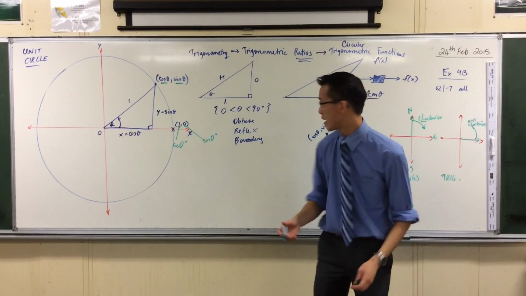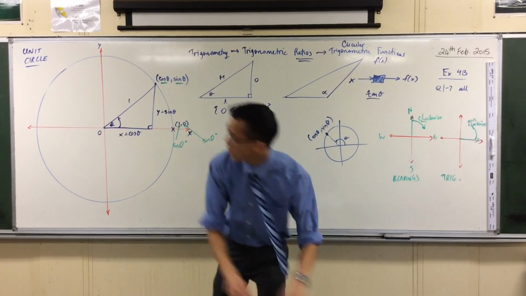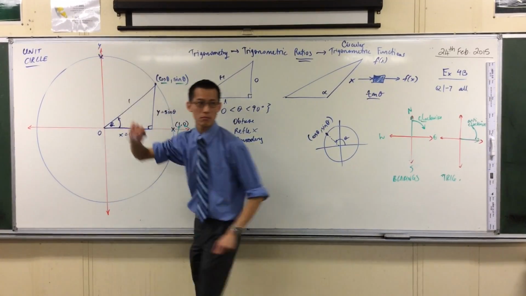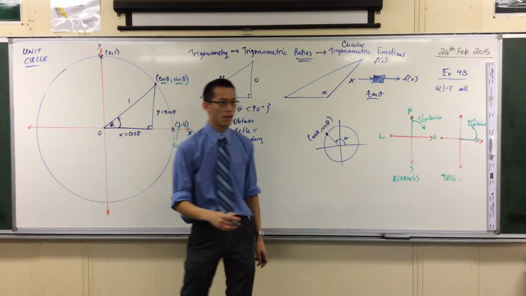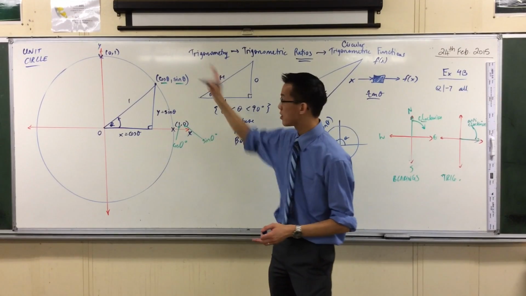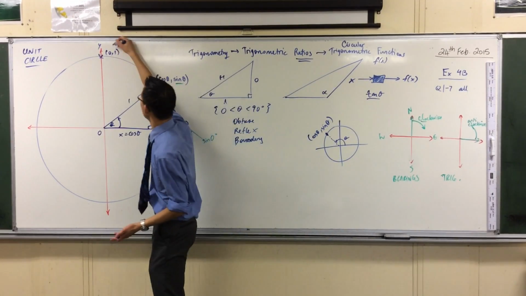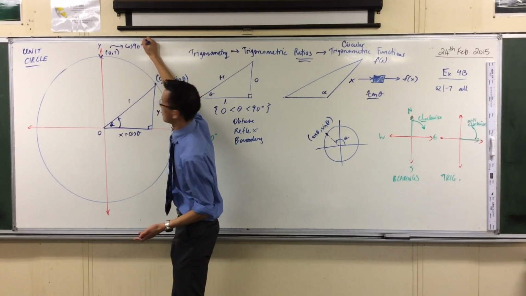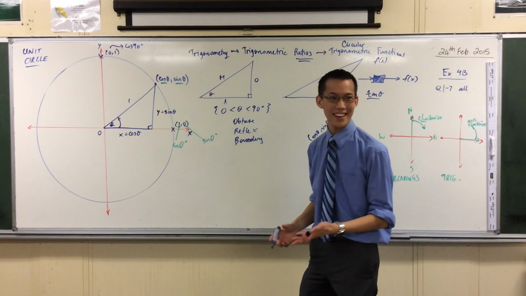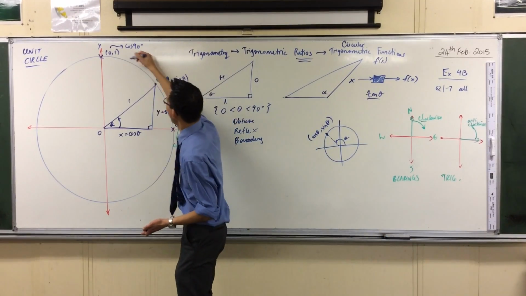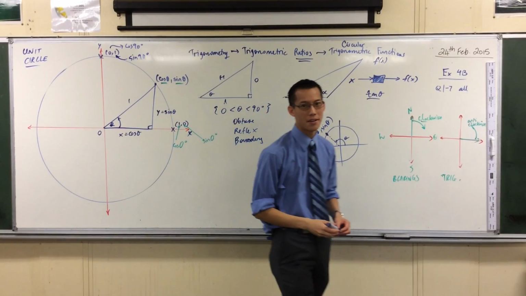Okay, I can keep going, right? You see, now I've got answers to these boundaries. Come up to the top. What are the coordinates of this point? 0, 1. Again, what's the angle that corresponds to that point on the circle? Answer, 90 degrees. So what this really tells you is that cos of 90 degrees is 0, and sine of 90 degrees is 1, okay?